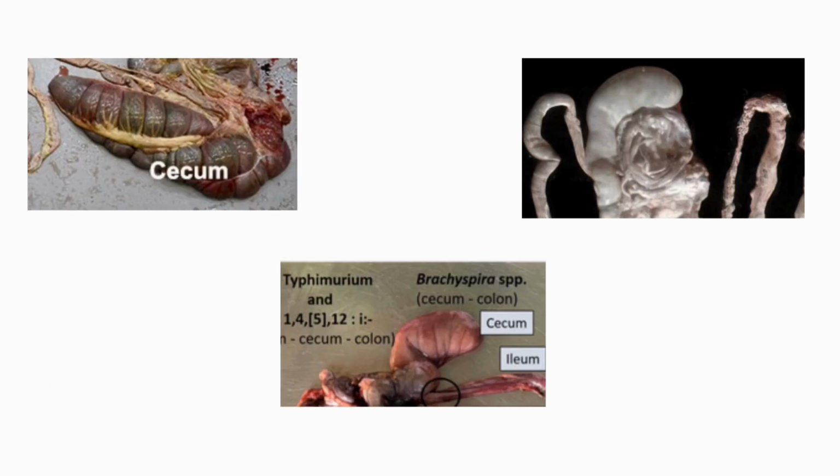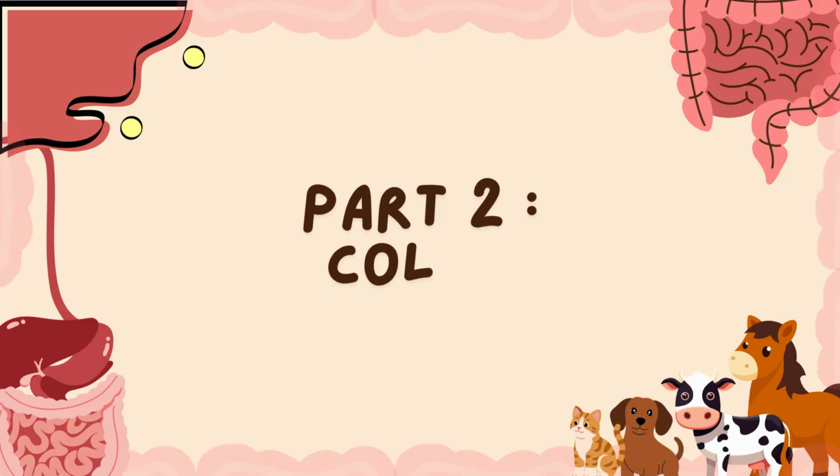Let's see a real-life picture of the cecum in horses, pigs, and ruminants. In the cecum of horses, you can observe that there are 4 teniae and 4 haustra: 1, 2, 3, and 4. In pigs, they have 3 teniae and 3 haustra: 1, 2, and 3. While in ruminants, the surface is more smooth and no teniae or haustra can be observed. You can see the size differences between the 3 species.